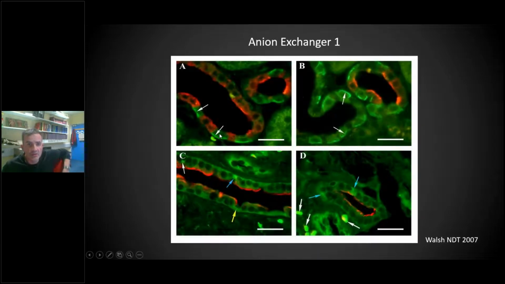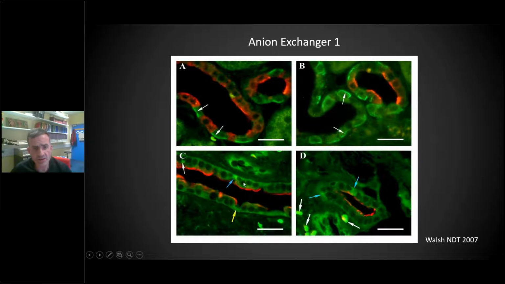So here's an image I showed you already. A and B are both healthy renal tissue from patients who are healthy. Actually, they're renal transplant donors. Red shows aquaporin 2 marking the principal cells, and the basolateral anion exchanger 1, AE1, is shown here in green. Here you can also see that we've picked up some red blood cells, which are also showing bright green. As I said, AE1 is the predominant protein in the red cell membrane.